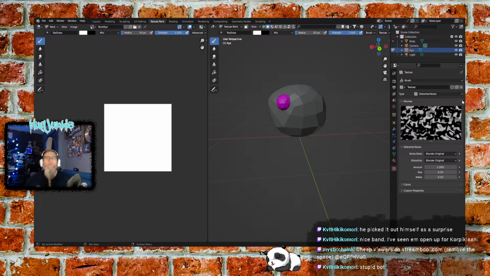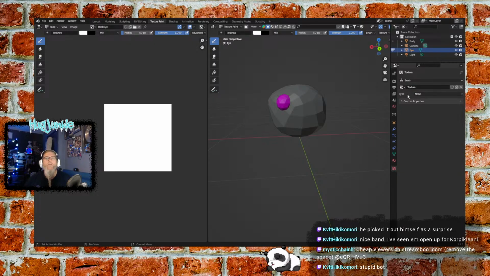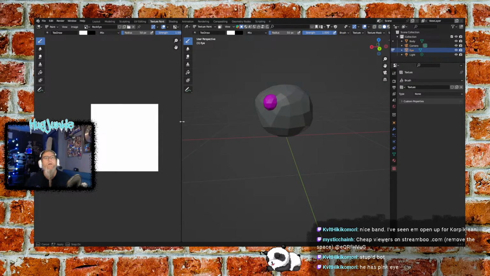Some pretty cool looking textures there. There's pink eye, he does. There we go.